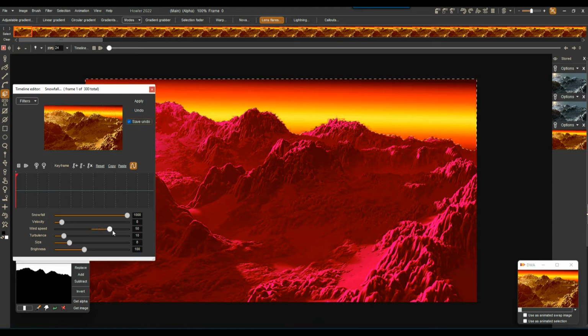The wind speed can be to the right or to the left. Will go reasonably fast, but not super fast, because the ones that are closer to us will have to appear moving faster yet. But right now, we will have mostly snowflakes going to the left fairly fast at almost no velocity going down, and just a tiny little bit, maybe 2 units here.